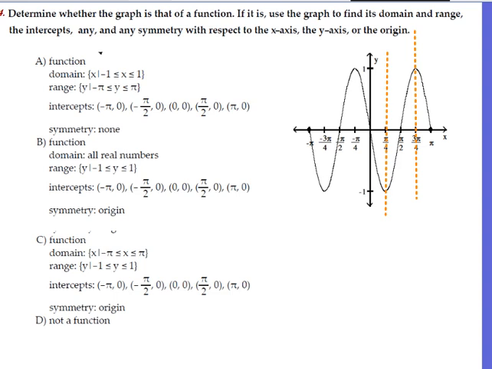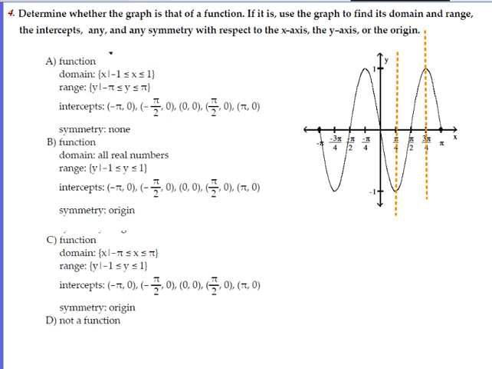And take note that for every vertical line that we use to cross the graph or the curve of the function here, we notice that there is only one point crossed by the vertical line. So for example, for this vertical line here, the first vertical line, we only have one point, which is indicated here, and its value is 3 pi over 4 and y value of 1.